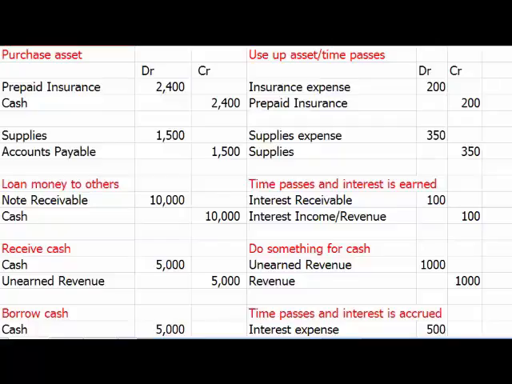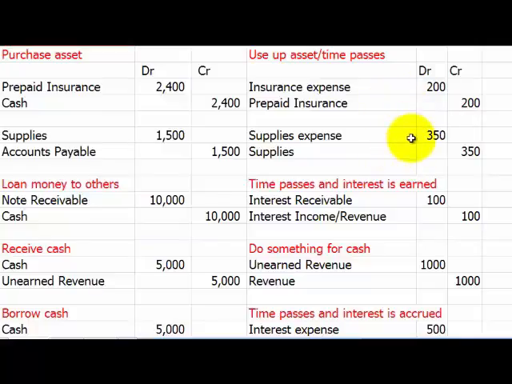So as assets are future benefit, expenses are current or past benefit, and as time passes, what was the future now becomes the past. And so we see that insurance expense is the debit, record that, and we reduce the same asset that we recorded when we purchased it. So it's a credit to that asset for the amount that has been used, and how much has been used is a matter of calculation. You'll have to check your insurance policy to see what time period it is effective for.